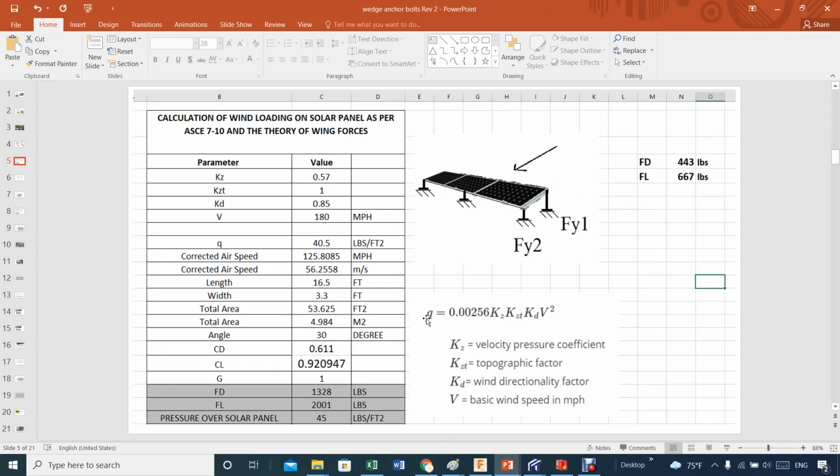A lot of people get a little bit confused about how I went through this, so I would say this is the third video in this series. The first one was about how to produce this kind of table, which is the ASCE 7-10, and the theory behind it. Then I added this second part, the theory of wind forces, like airplane winds. I'm not going to talk today about all this because it was talked about before.